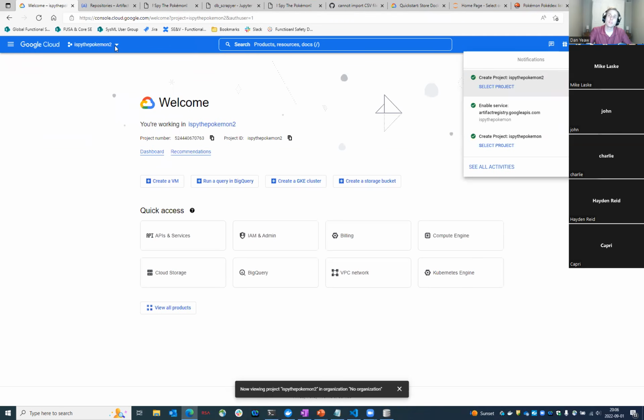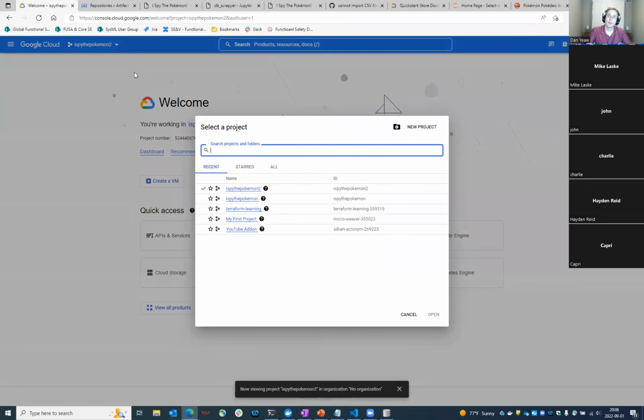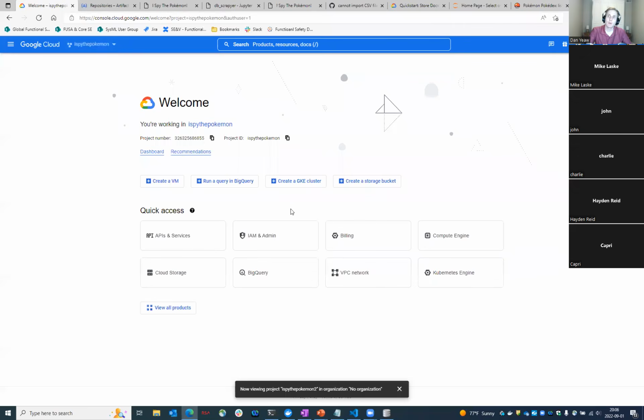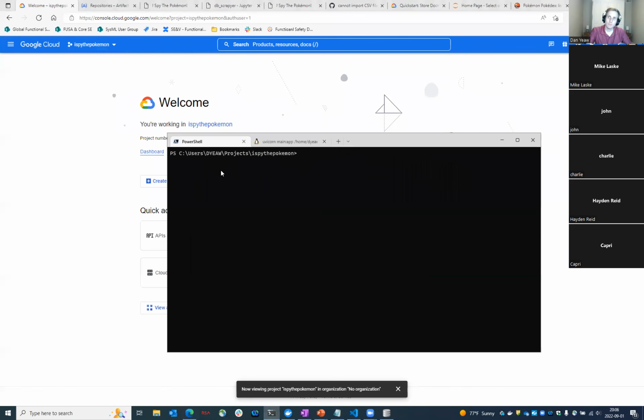So we can deploy to this project. We're gonna use something else called the artifact repository to upload our Docker image as well. I'm gonna select back the one we were using, the I Spy Pokemon, but that's the first step, is to create a new project. So there's also a command line app for Google Cloud, and it's called gcloud.